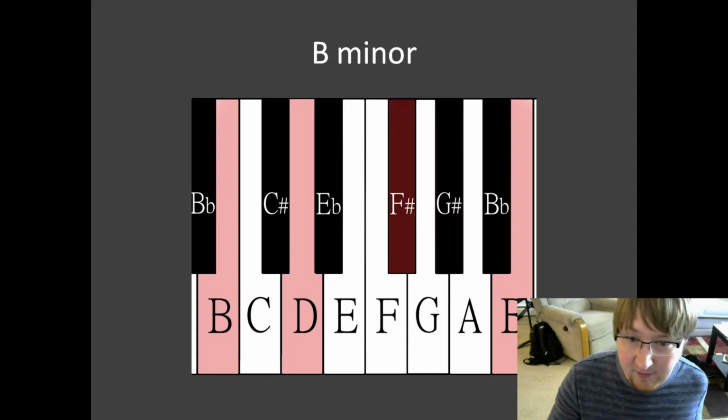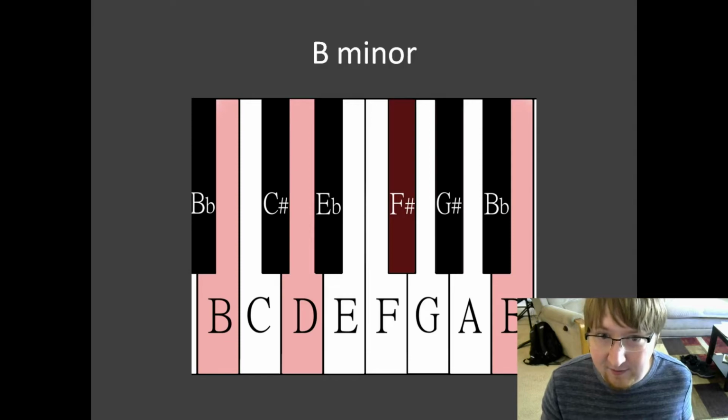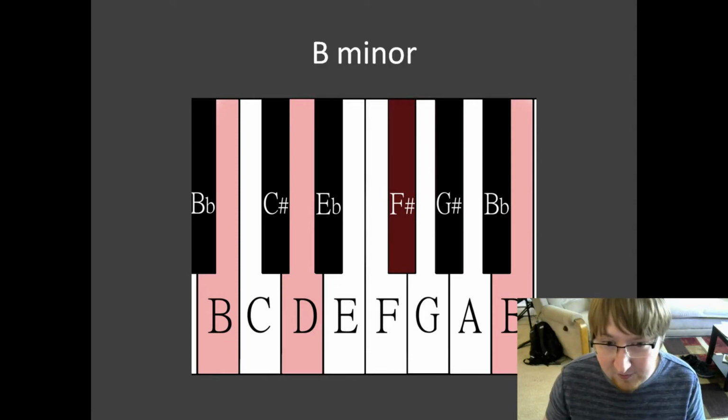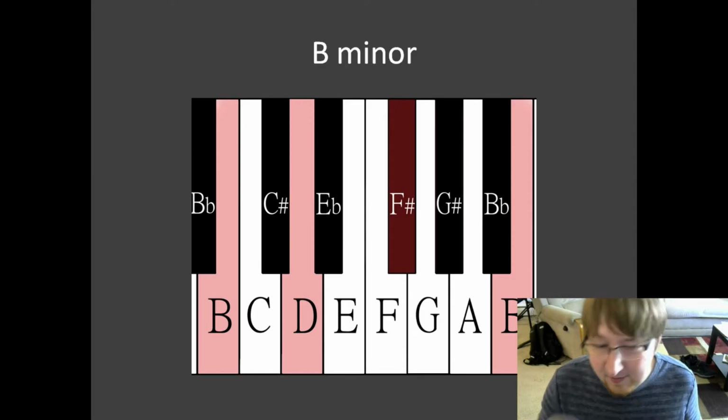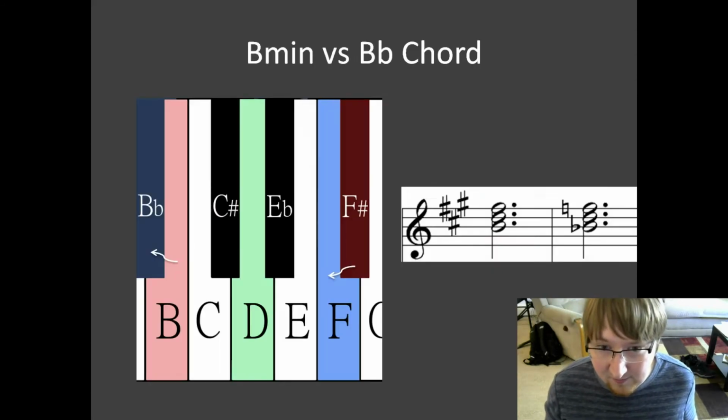So if we're starting from B minor, but now we want to go from B minor to B flat instead of A to B flat, things change pretty dramatically, I think, even though it's just a couple of notes different. And again, all these notes are in the key of A, but it's not just an A chord to a B flat chord. Now we're going B minor to B flat, and let's see what happens.